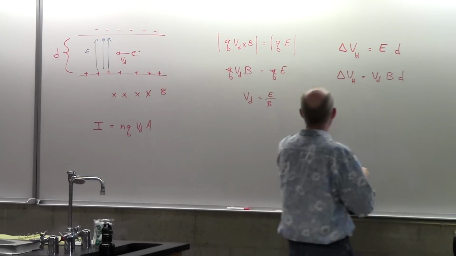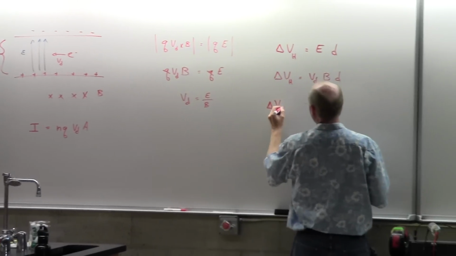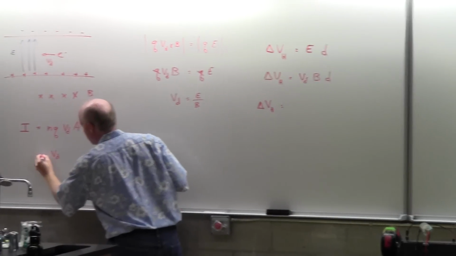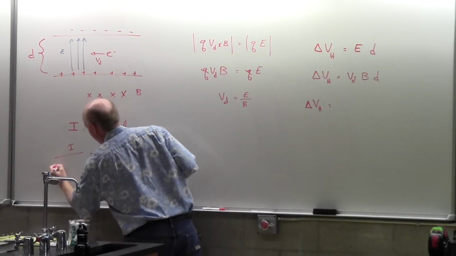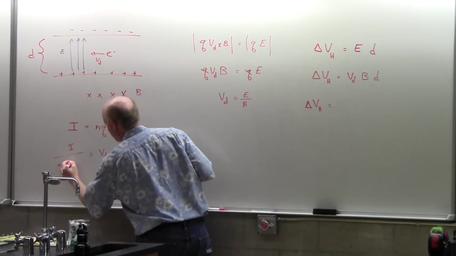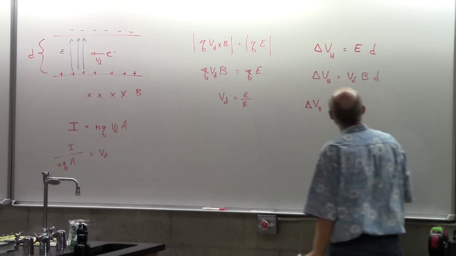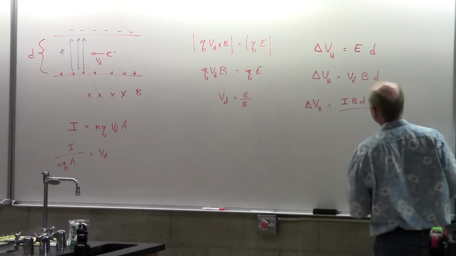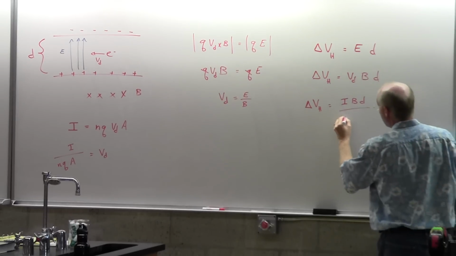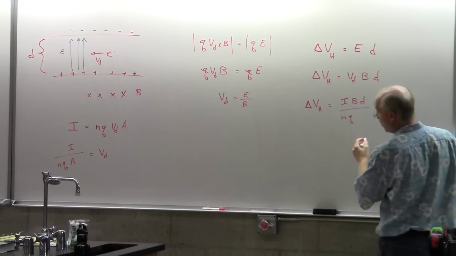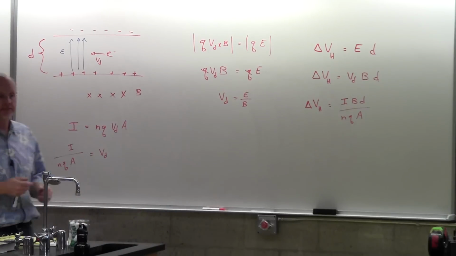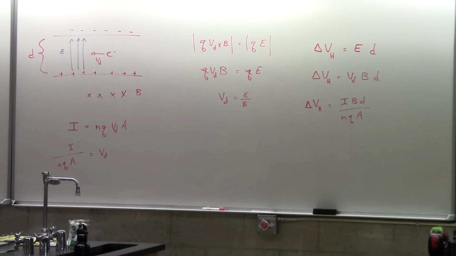So if we place that here, we can get the Hall voltage. I'll just do a little bit of math here. v_d would equal the current divided by N, divided by Q, divided by A. And so making a substitution in here, I get an I in the top and an N Q A down in the bottom. And that would be the voltage.